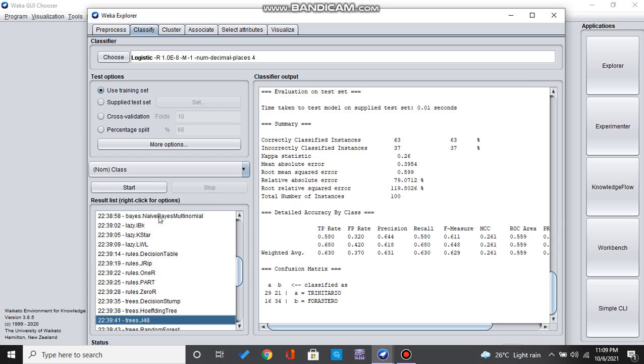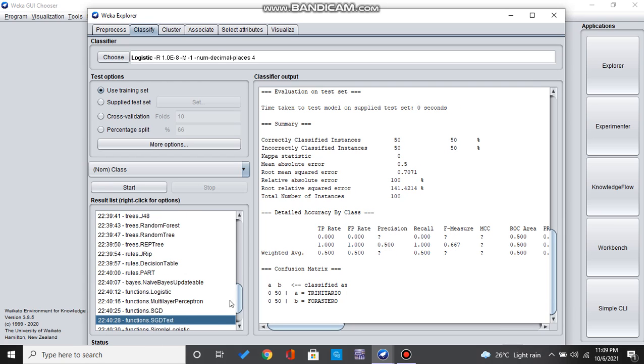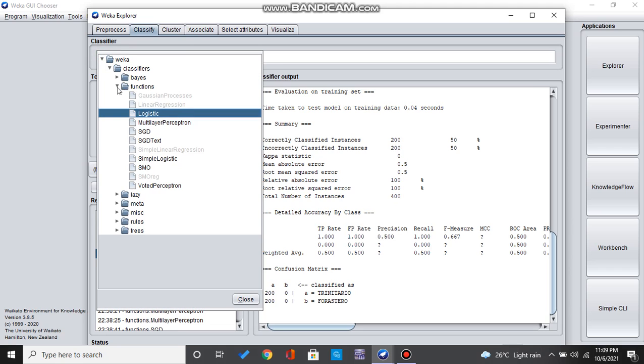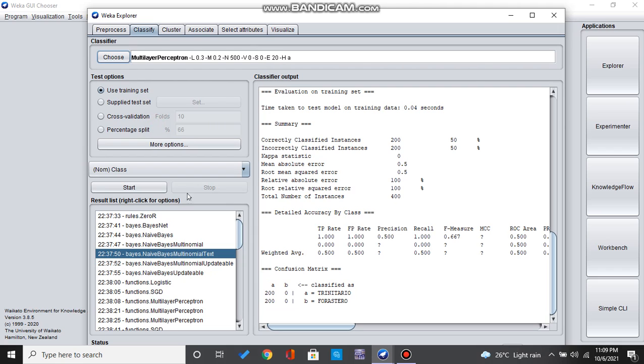But after classifying a lot, I determined that using the training set of 200 samples, I choose the classifier from functions, Multilayer Perceptron, and then let's start.